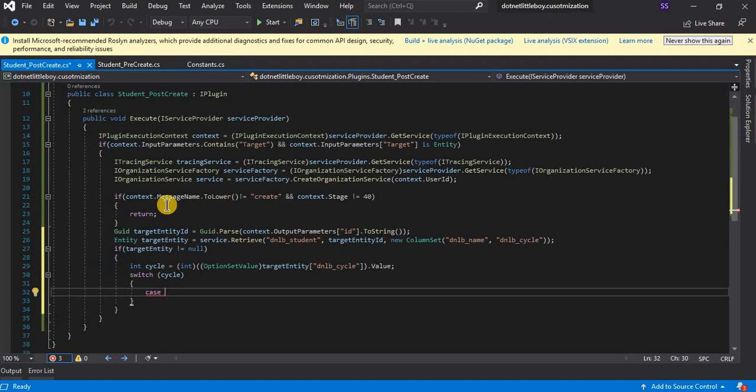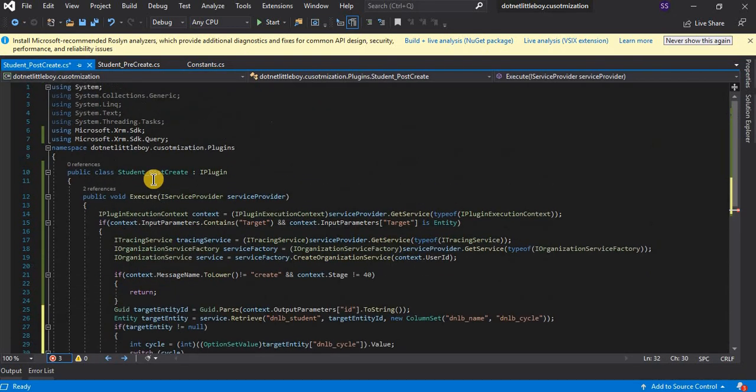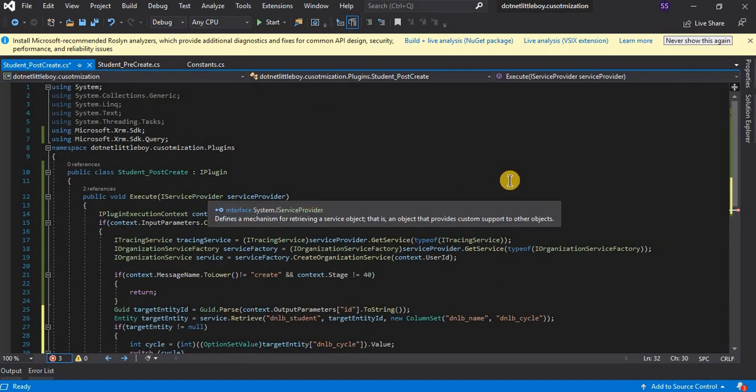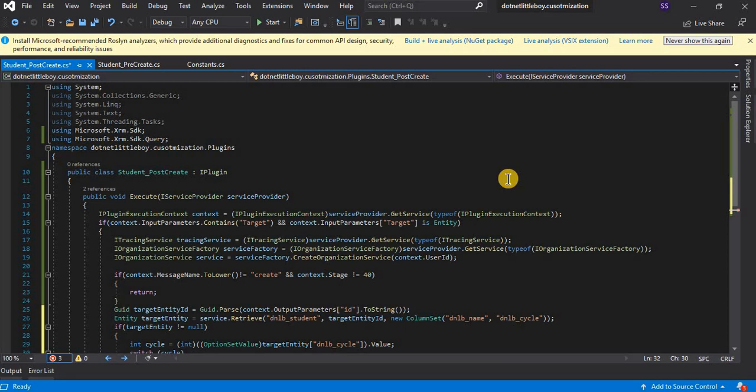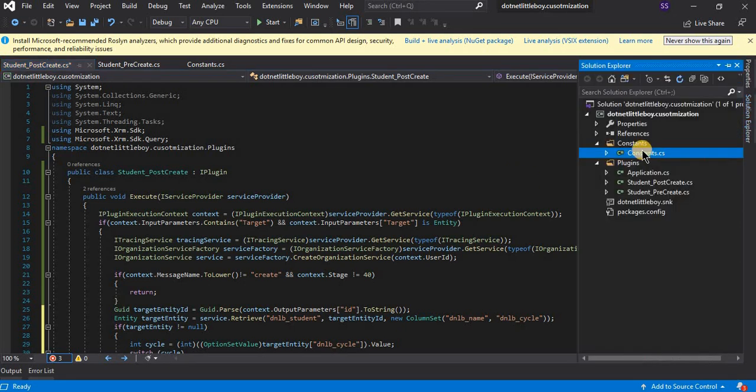If you want, you can put it inside the same class, but the good practice is to keep constants in a separate file and a separate folder, so that your constants are maintained in a separate CS file, and from there you can reference them inside your plugin class, or a workflow if you write one.